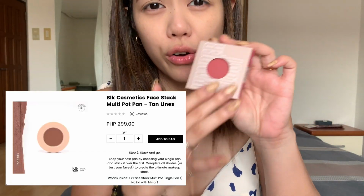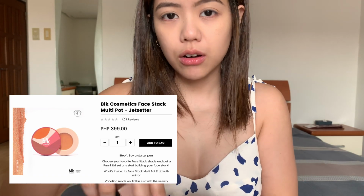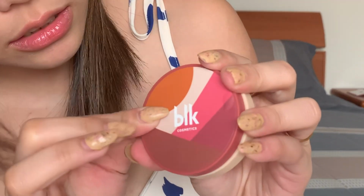I have my base, I have my kilay, and then let's use this all over our face to finish my look. Buksan muna natin isa-isa. When you buy this individually, wala siyang cover. So it's $299 isa yung walang cover. But if you buy it with the cover like this, ang ganda ng packaging niya. Ay, sticker lang siya, may lobo-lobo pa. But it's fine. Sayang, ganda pa naman.